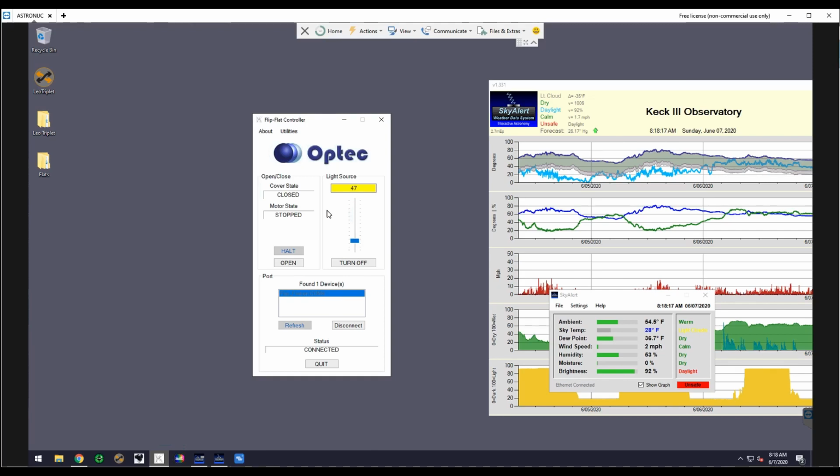In fact, Sequence Generator Pro can actually adjust the brightness per filter. So I have a brightness set for each filter, and SGP just sets it as it's shooting flats. Again, the whole goal of this kind of thing is to have everything as automated as possible, so that you don't really have to do that much.